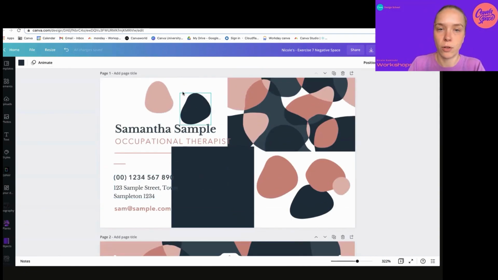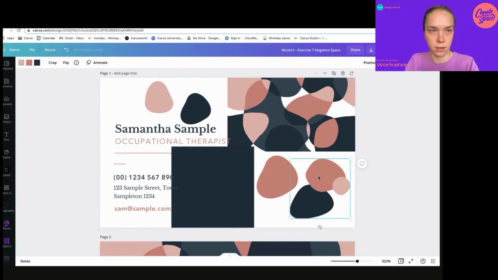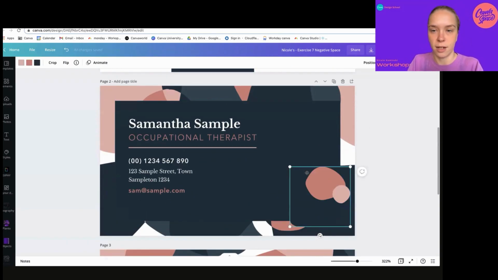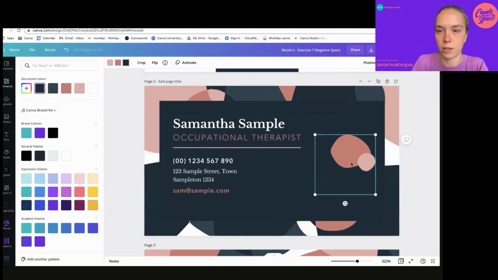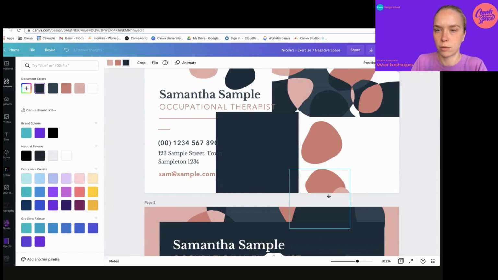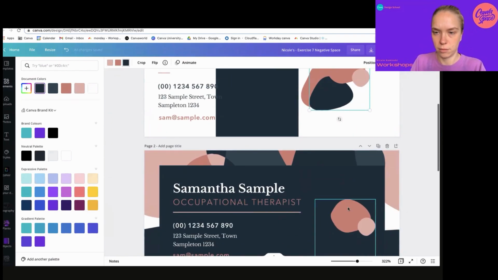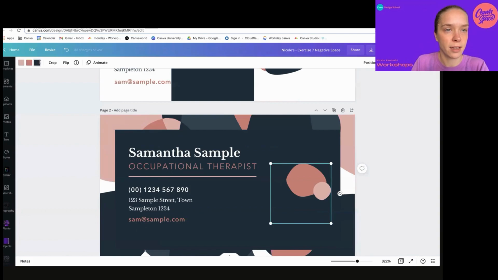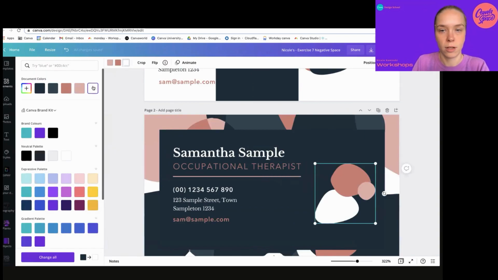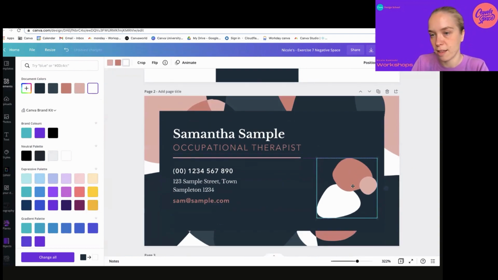And here we go. I'm going to try and incorporate some of these nice shapes. So this is a nice element that we are going to change up in there. There we go. This is a perfect example of the colours that I am able to change. So it is an SVG element, and I'm going to change it simply by clicking the colour that you want to change. There we go. I'm going to leave the pinks and the peaches as they were.